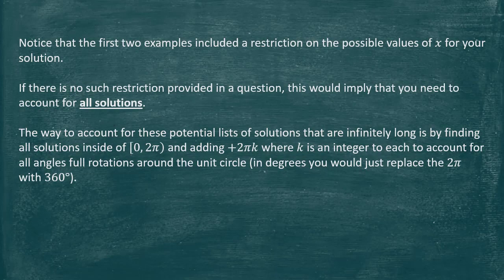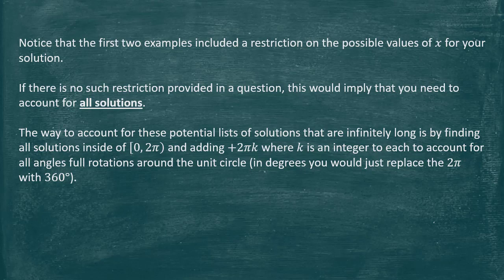So like I just mentioned, the first 2 examples there did have a finite set of solutions that actually fit whatever the restriction of the problem was. Both of them happen to be 0 to 2 pi, but on occasion they may be presented in degree format, so it might say like 0 to 360 degrees. And in either of those cases, just make sure that you're answering with angles that match the type of unit that you should be measuring the angle with, whether it's degrees or radians.